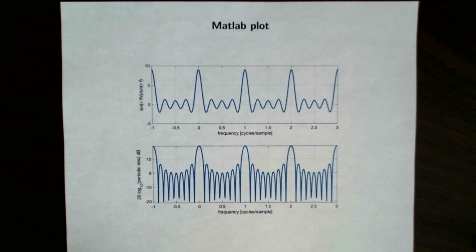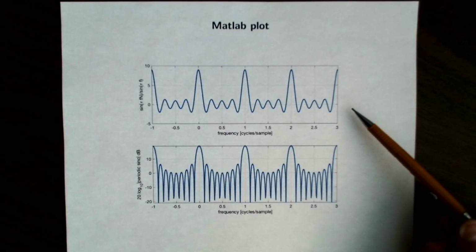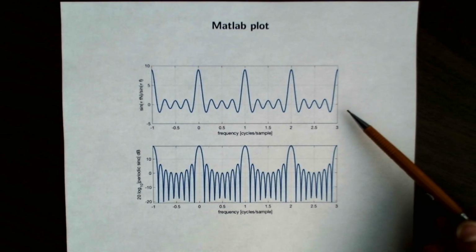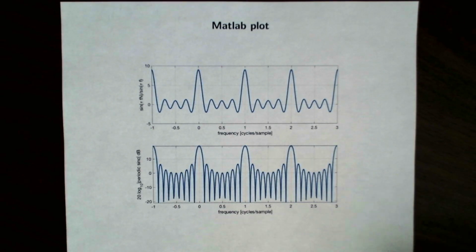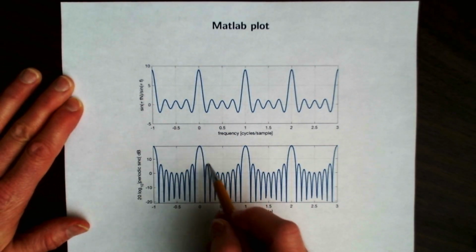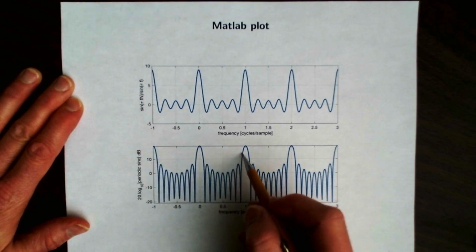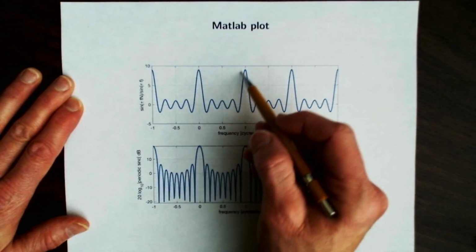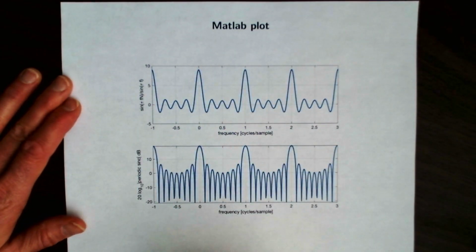If you execute those commands, you'll see a figure window on your computer screen that looks something like this. So on the top you'll have a linear amplitude scaling plot. On the bottom you'd have a log magnitude scaling. As we expected, notice that the envelope of this sinc function is modulated by the reciprocal of sine of pi x, as expected.